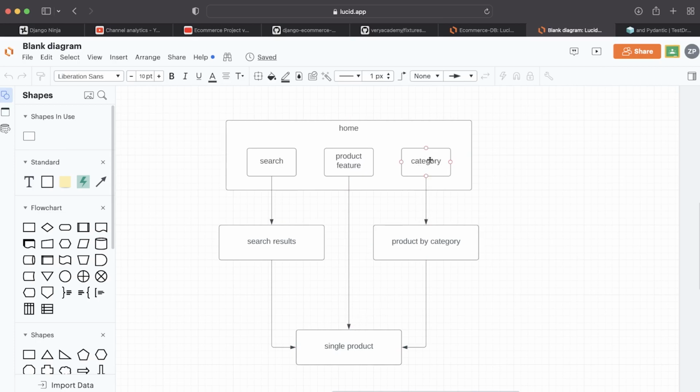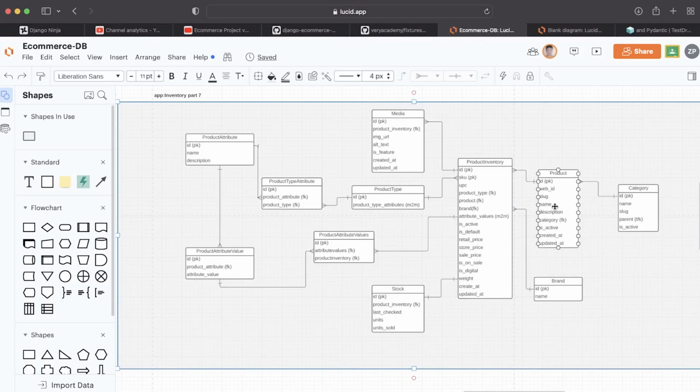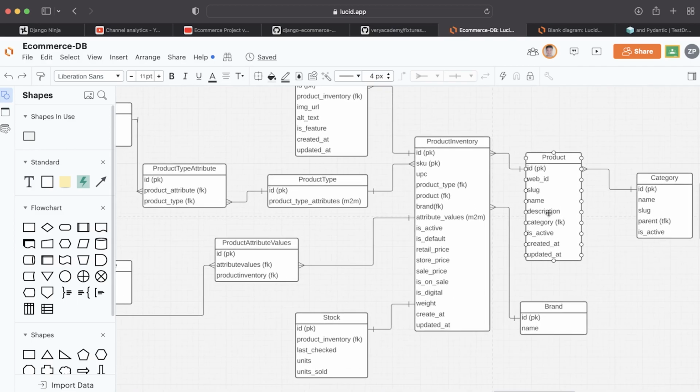So we're going to create 3 endpoints. One endpoint where we can grab all the category information, one endpoint where we can grab products by category, and then the single product. So we're going to go into the inventory table and get all the products associated with that single product. If you are new to this series, just to clarify that a little bit, you can see here we've got a product table. So this product table holds, for example, a Nike shoe. Okay, so that's the product. Now that Nike shoe, we may have multiple versions of it, different sizes, different colors. So that's what's going to be stored here in this product inventory table.